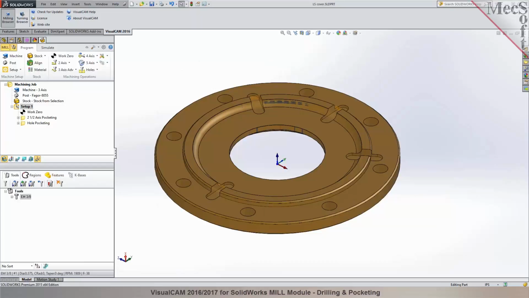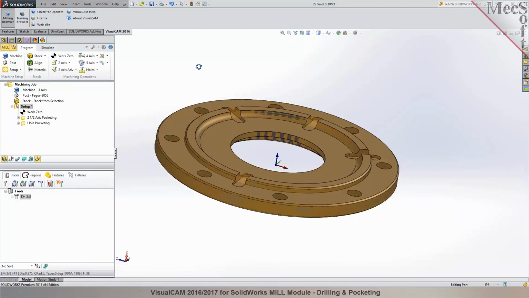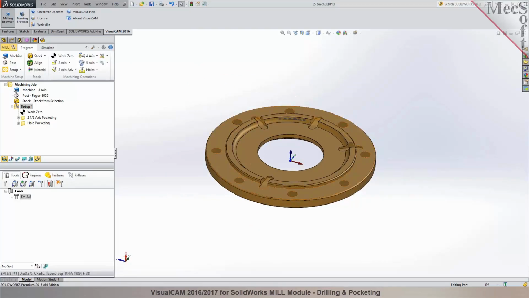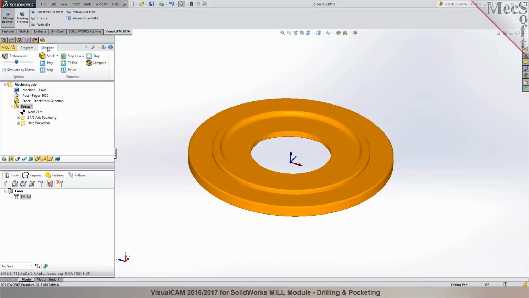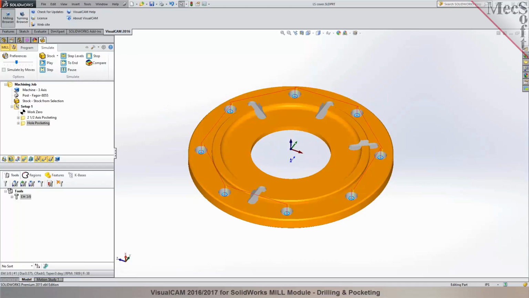Any questions? Yeah, if we have some clamping to hold the parts down, can we draw it somewhere to see it and make sure there's no collision when we do the simulation? Yeah, you can model the clamps in your CAD and then bring it in. So when you run your simulation, you can see where they are during the simulation, so you can ensure that as the cutter transfers over, it's not running into any of those areas.